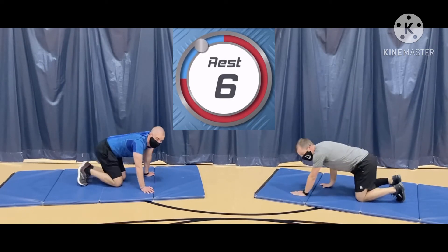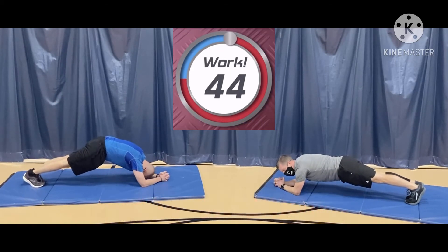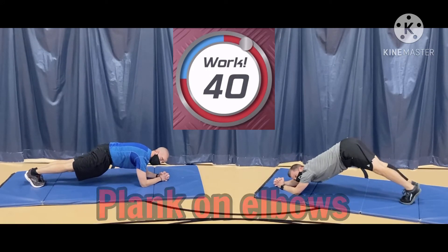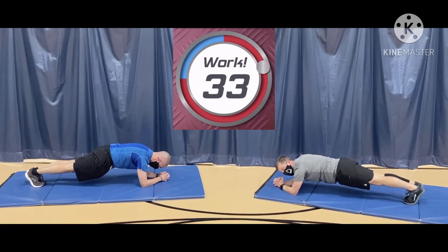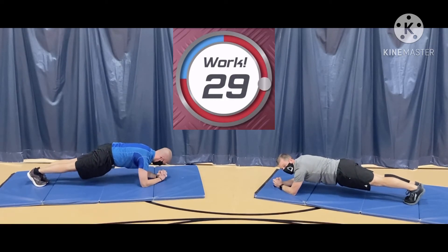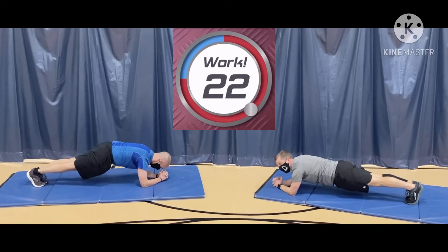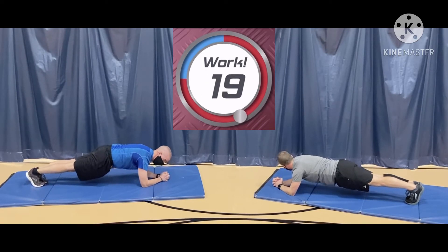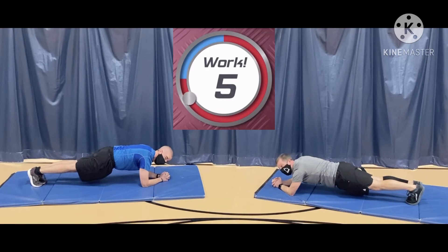Try and keep it nice and flat as you can. Try not to let your bottoms come up — we call them mountains. Keep them straight as you can. You're looking for the straightest line between your shoulders, your hips, and your ankles. If your hips get a little too high, it takes the focus off your core. We really want to hit that core. So just put yourself in a happy place. You've got about 15 seconds to go. If you kind of relax your knees just a little bit too, that can focus on your core a little more. Stay with it. Five, four, three, two, one. Relax. Nice work.